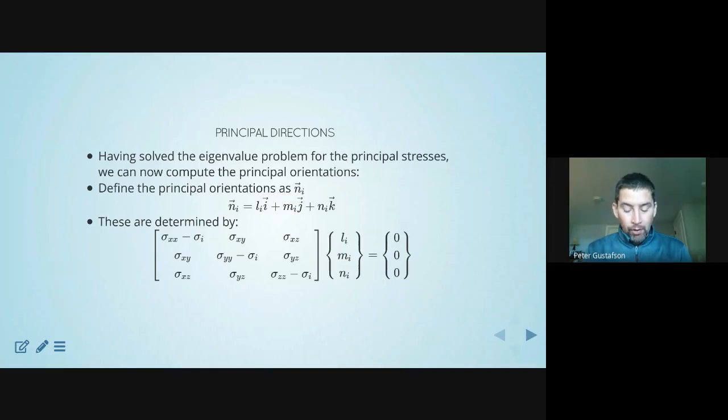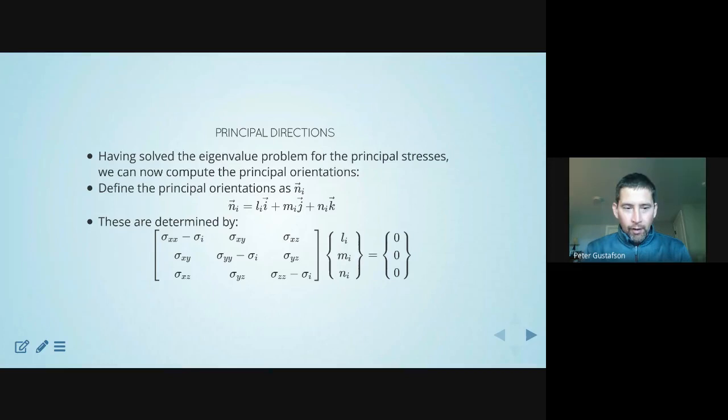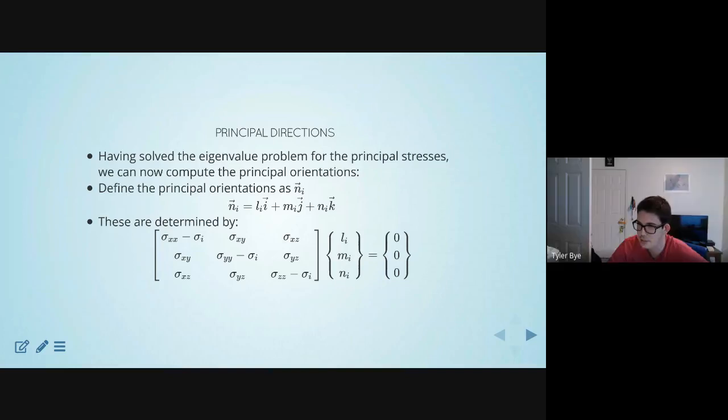Similarly, 3,1 and 1,3 are the same, and 2,3 and 3,2 are the same. So I kind of snuck that through. Turns out that that is true and correct. However, it requires something that you don't know yet that we're going to cover next lecture. Ultimately, we're going to find that, I've been saying we have 9 components of the stress tensor, which we do. We have 9 components, but not all of them are unique. It turns out only 6 of them are unique, and we're symmetric across this diagonal. So that'll be a conclusion of next lecture. Got it.